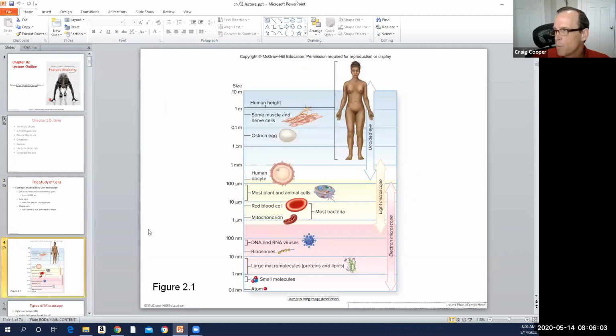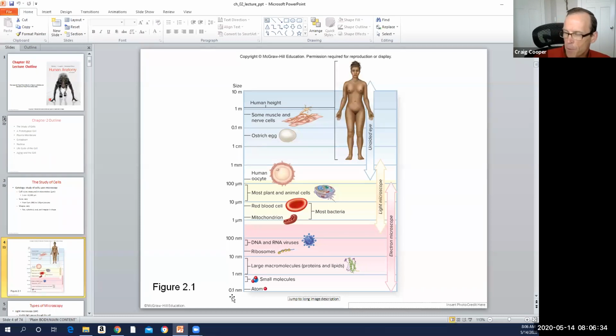All right, so this picture here shows the gamut of how big a lot of our different cells might be. We talked last time about some of the different component pieces, how we need 2 or more atoms to make a molecule, 2 or more molecules to make tissues, things like that, and work our way through. And so all these cells are going to be components within these different tissues, within these different organs, and then within the person as a whole, when we look at the whole body.